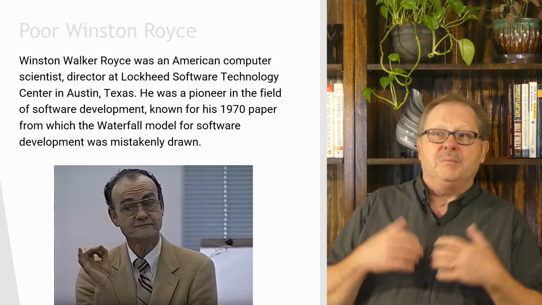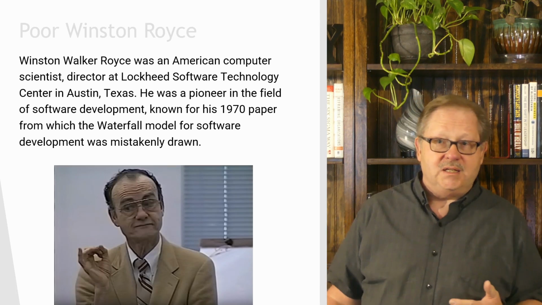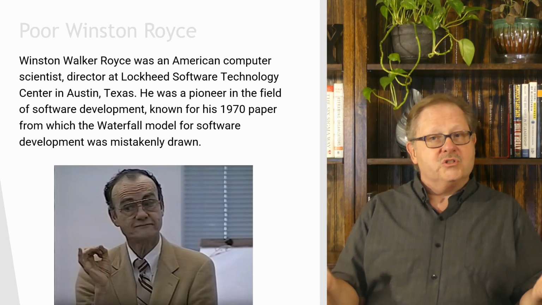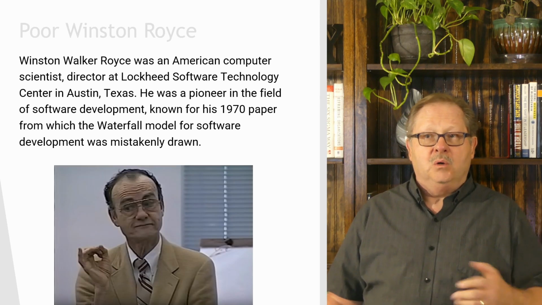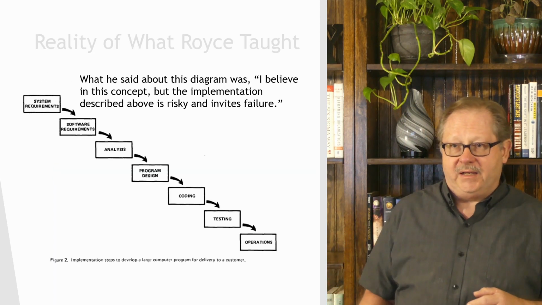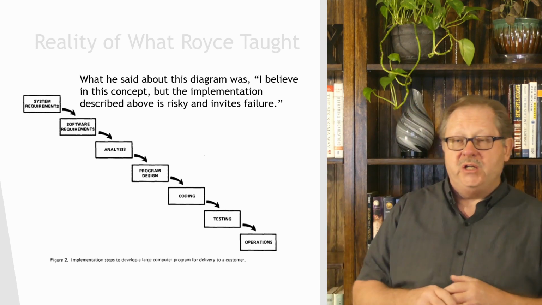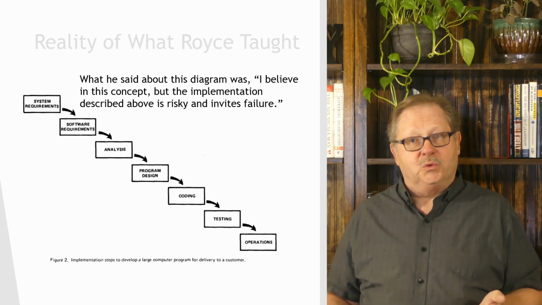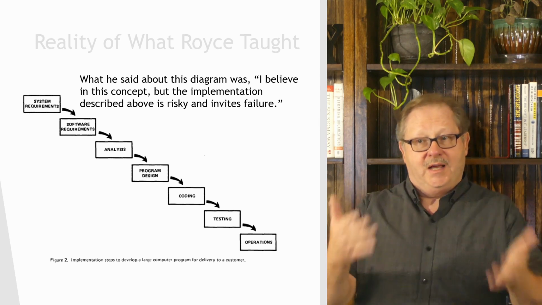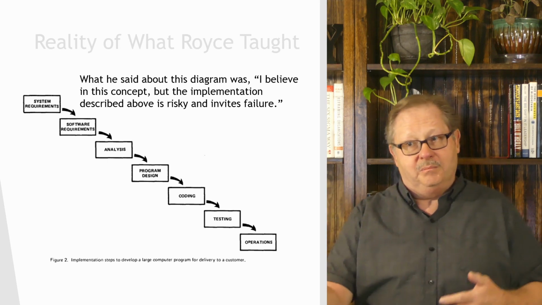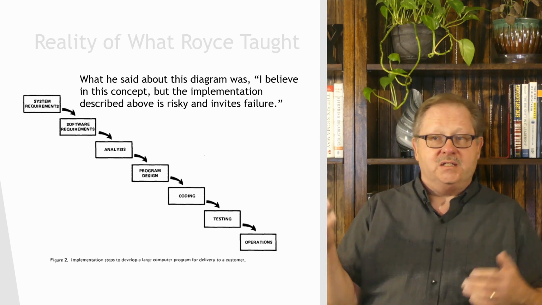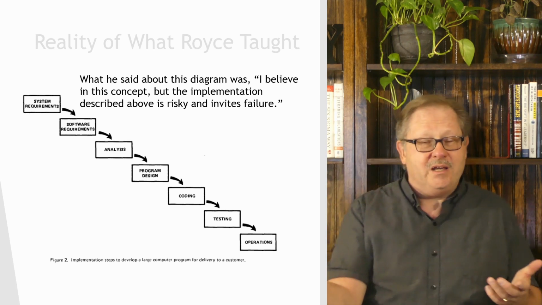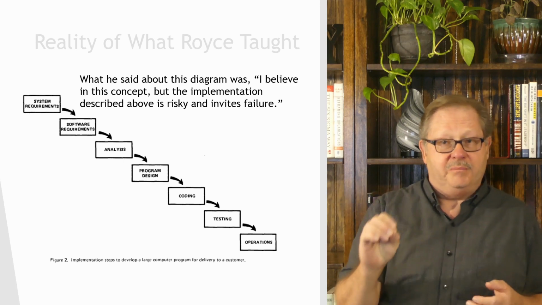So he developed a paper that he presented in 1970, and everybody drew from that this is a waterfall software development project. Well, we all know that waterfall has kind of been given a bad name, but the problem is this is the way he drew the process of developing software. From requirements to analysis to design to development, or coding he called it, testing, and then, of course, operating, which would be maintenance. This was a picture taken directly from his paper.